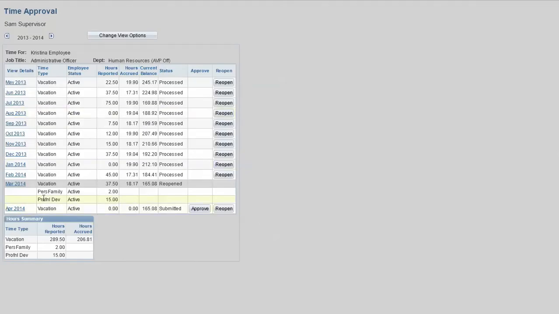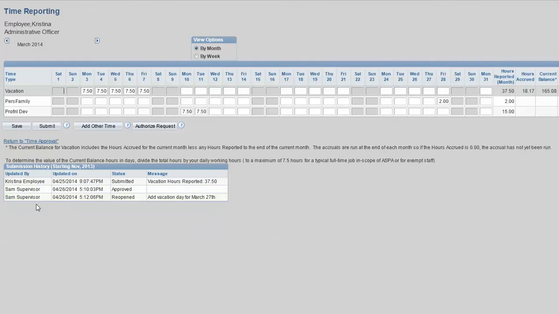The email will have been generated, and when we go and look back in the March timesheet, you can see the comments that we've added now display in submission history. At this point, either the employee or supervisor may make any changes and submit again. As you note, the calendar has now been opened. Once submitted, the supervisor would then do the approval of the changed time.